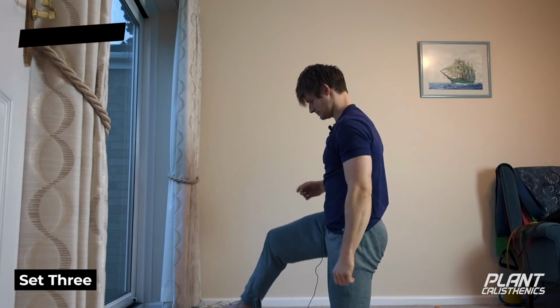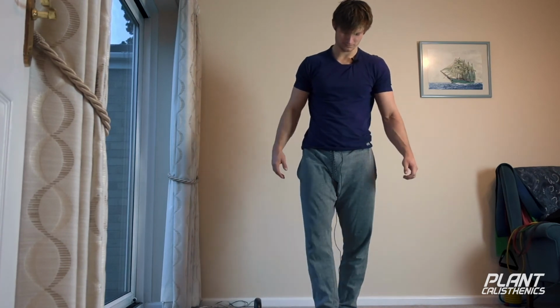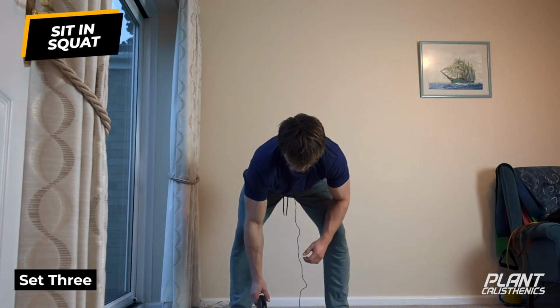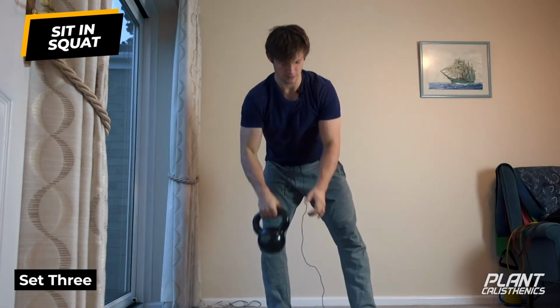Okay, into the squat. I'm about 1 minute. Really trying to push them knees out. Go back a little bit so you can see me. I have to move the camera down actually.